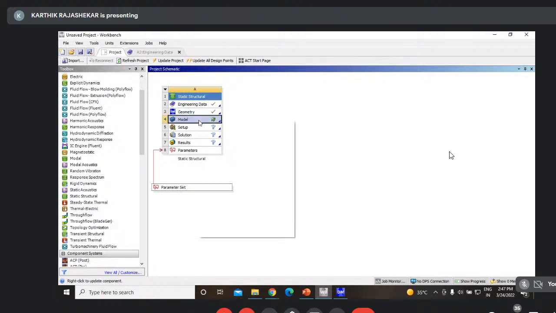Now go for model, right click it, simply click on edit. If you go for modeling, it will show your model. Along with that, it will also show you certain setup options: what kind of boundary conditions and what kind of loading conditions you want to give for the given system. It takes some time to open this model, so we'll wait.